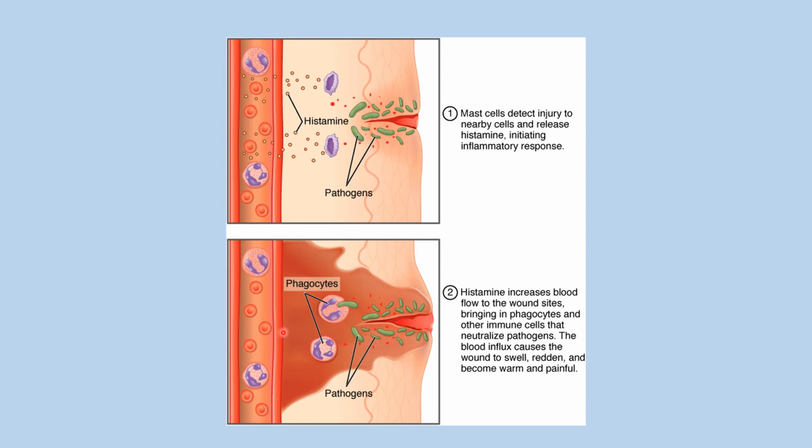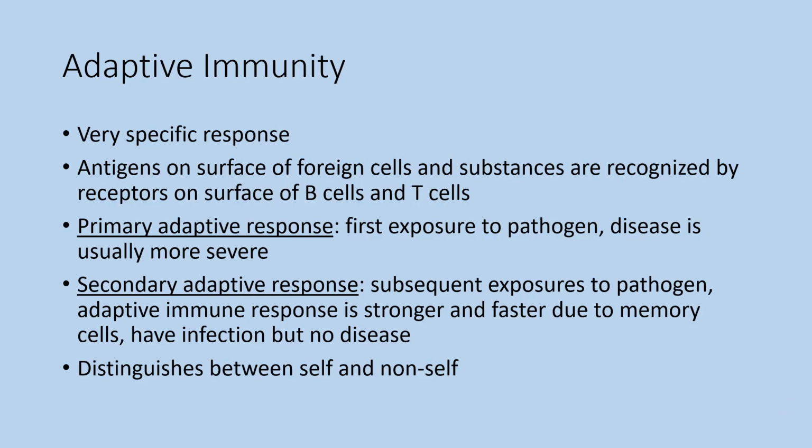You have increased permeability, so you're increasing the fluid here. You're starting to get some swelling around here as compared to the initial site. That, as I said, is going to push against the nerve endings all throughout here. So it's going to start hurting, besides the initial hurt of the injury itself. Because of that increased flow to the area, you're going to have redness, warmth, and that swelling. You want to prevent those bacteria from getting into the blood supply.